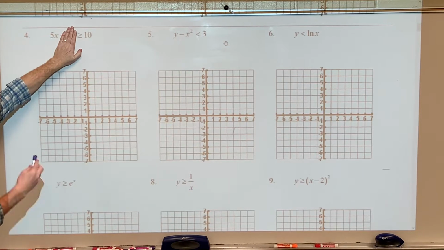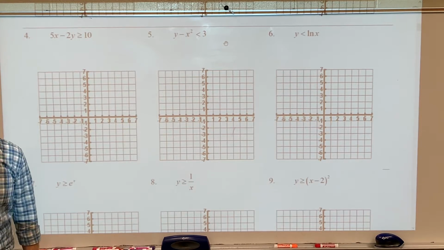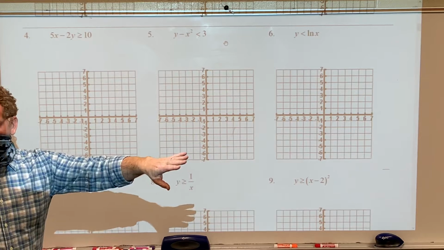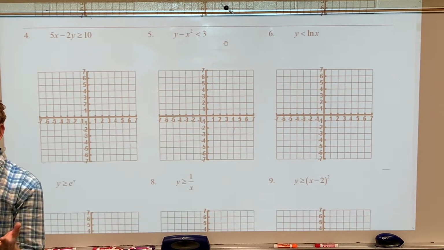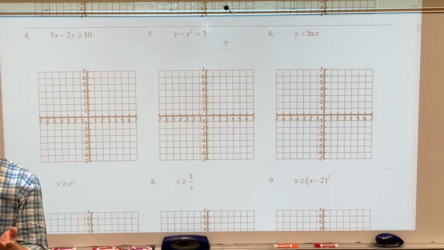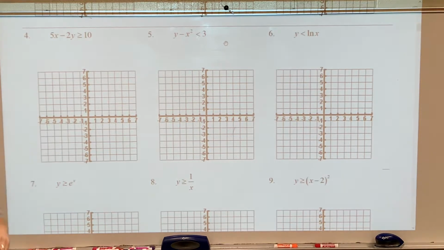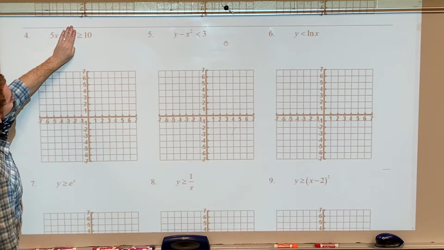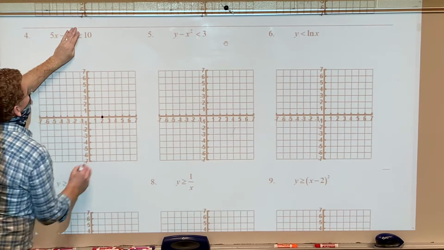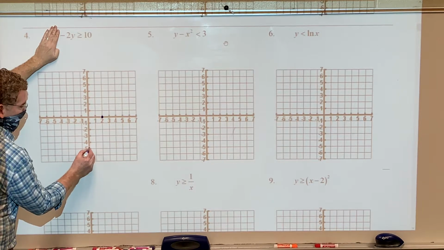So my x-intercept, and I'm going to do this a ton when I'm graphing these problems in linear programming, because the linear programming equations often have really ugly numbers, and setting it equal to y and trying to graph a slope of 173 over 40 is really unrealistic. So sometimes it's a lot better to just find the two intercepts and connect the line. So right here, if I plug y equals 0 in there, the x is 2. And if I plug x equals 0, the y is negative 5.